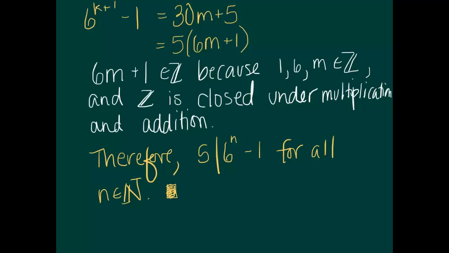We showed our base case. We showed that we assumed that 5 divides 6 to the k minus 1, and we showed that 5 divides 6 to the k plus 1 minus 1. It just took a little bit of finesse and some maybe new vocabulary here that we used, but it's all very important. Good luck!